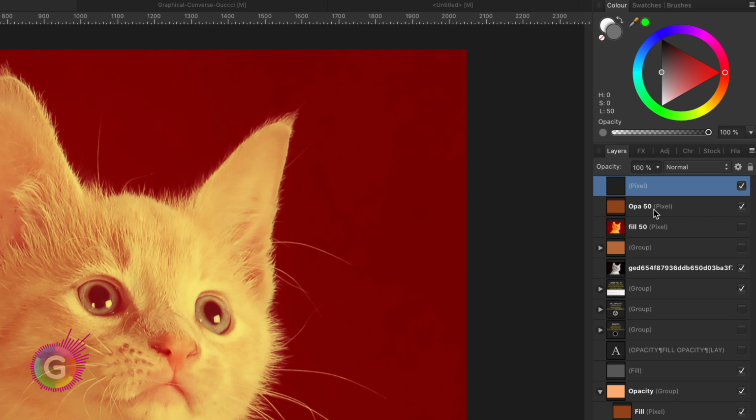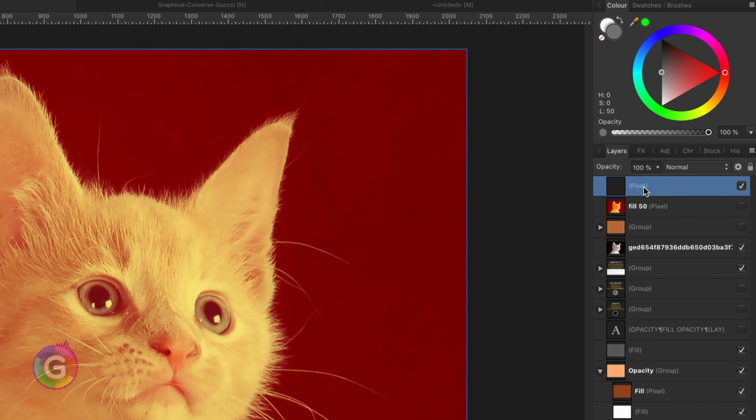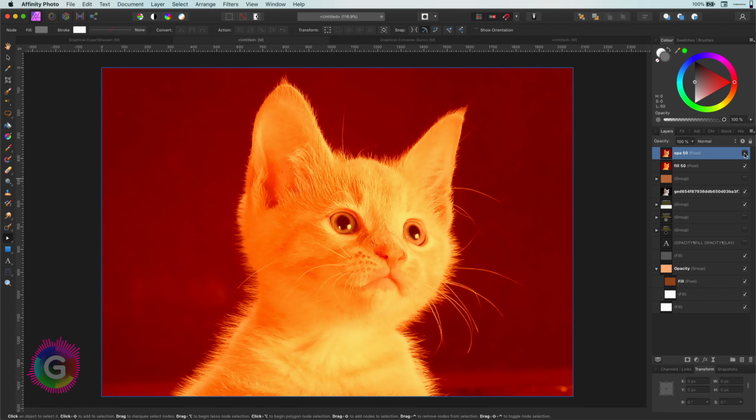The merge with a neutral color I will call Fill 50, and the one with opacity 50 I will call Opa 50. Let's compare. Definitely a huge difference. And this is the difference between opacity and layer fill in Photoshop. The layer fill in Photoshop lowers the opacity of the layer and mixes in the neutral color of the blend mode. As you have seen, we also have recreated the same functionality in Affinity Photo.